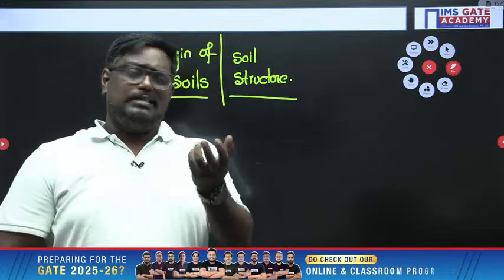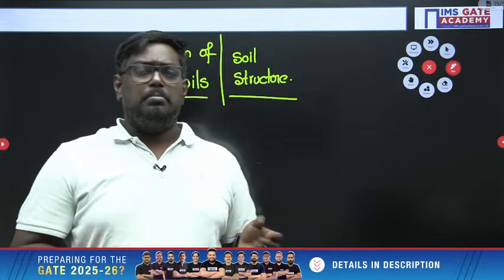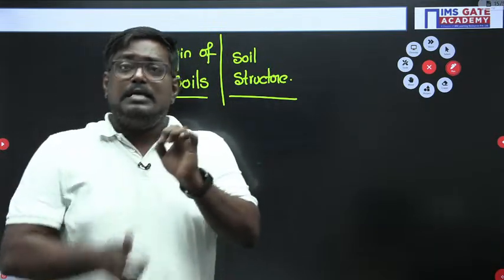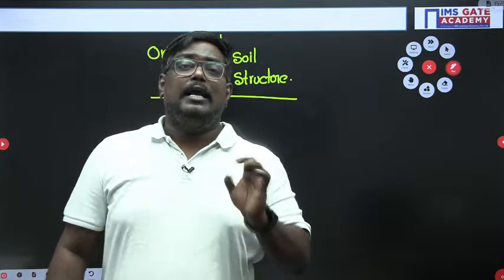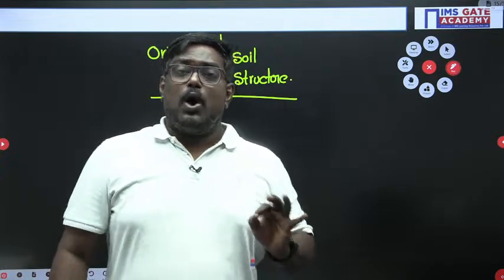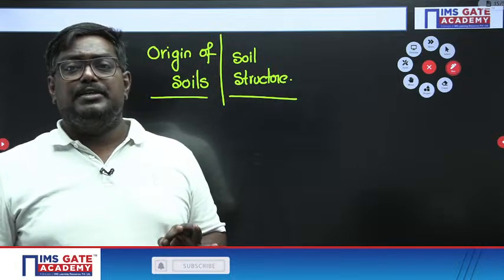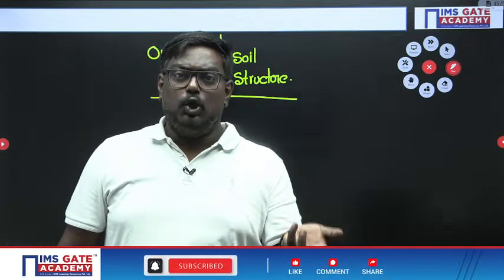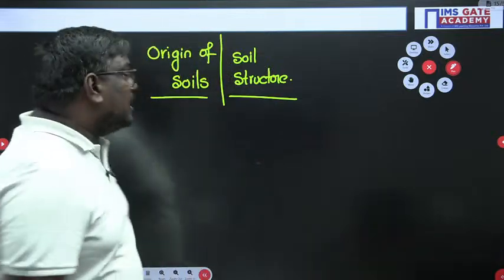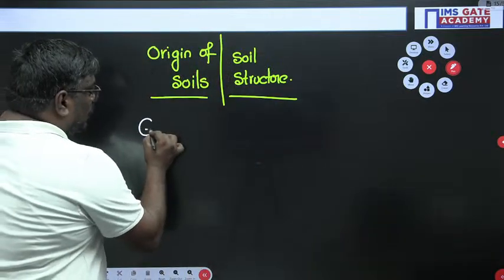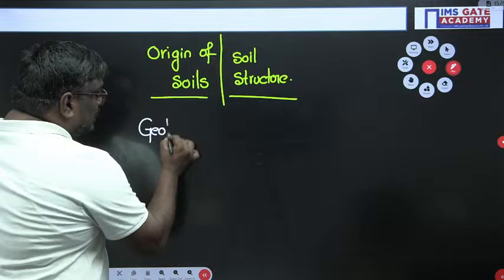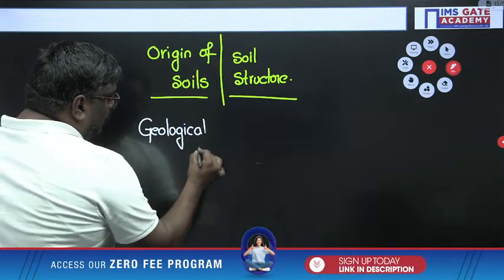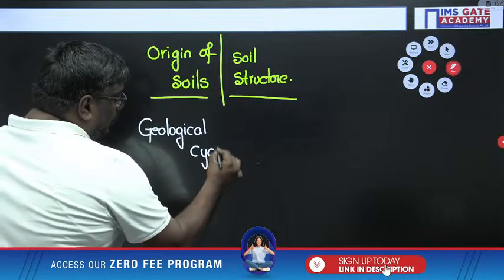Soil is derived from a Latin word called solum. And you remember, soils are formed by weathering of rocks and decomposition of organic and inorganic matter. And organic soils are called what, my dear students? Colluvial soils. Examples are peat, humus, cow dung and all. And soils are formed by a cycle known as the geological cycle. How are soils formed, sir? Soil is formed by a cycle known as the geological cycle.